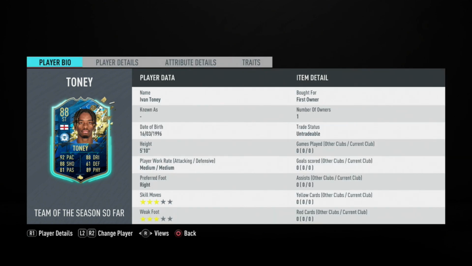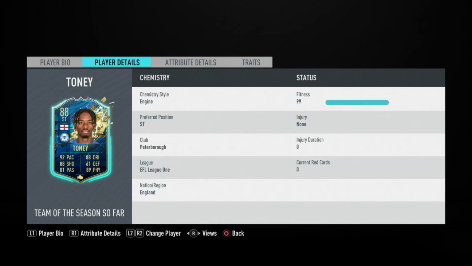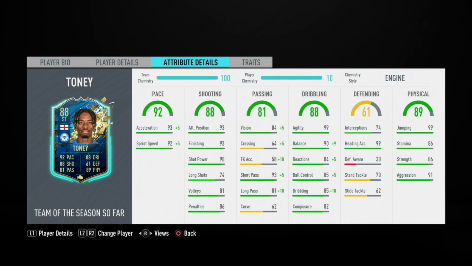Today we are going to be looking at Mr. Ivan Toney. Yes, this card you can get by completing the squad battles objectives. I'm going to let you guys know if it's worth your time or not.